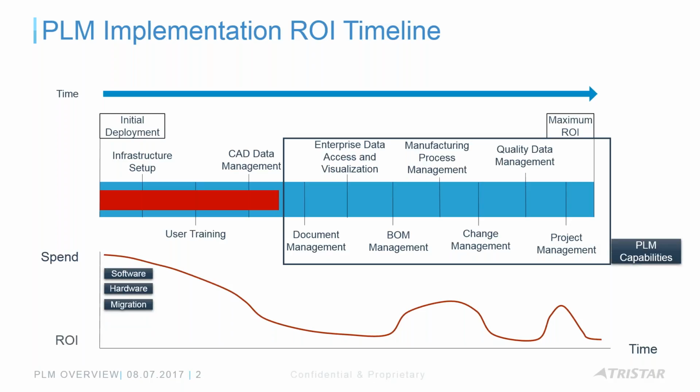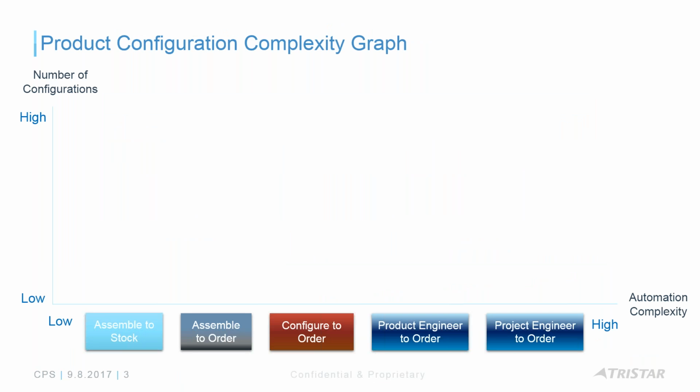Generally what you have is a lot of upfront costs with hardware, software, sometimes there's migration of data. And once you have a PLM system in place, most organizations we find generally stop at the CAD data management, but the return on investment really comes through when you start implementing and automating that engineering data, that base data, that fundamental data, repurposing and reusing and building upon that foundation into other areas and other departments. And that's where CPS is going to come in, that we're going to talk about today.